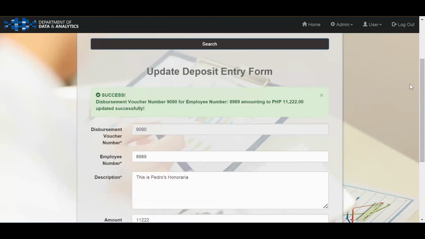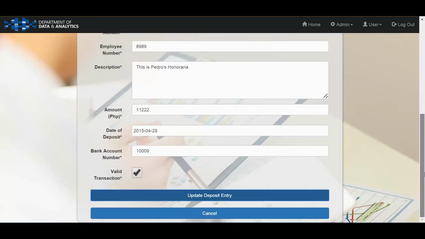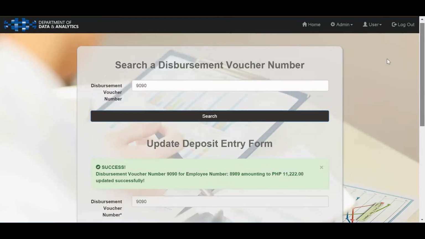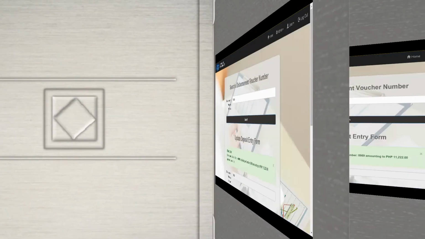After updating the deposit entry, it will prompt you that it successfully updated the information for transaction disbursement voucher number 9090. So this is how the update deposit entry functionality works in the system.